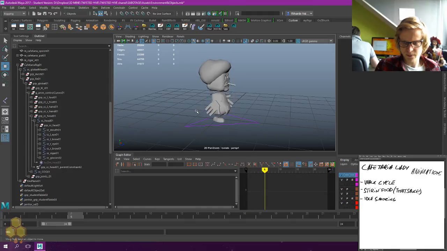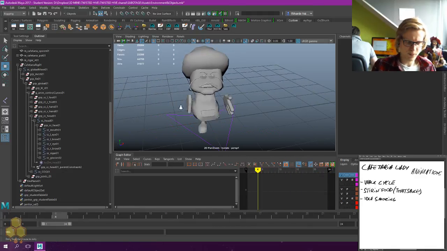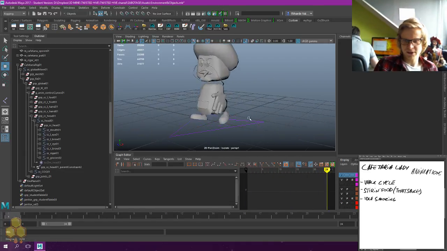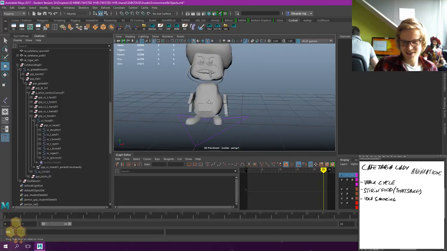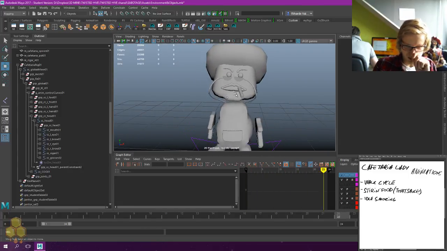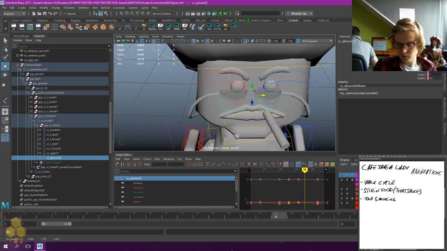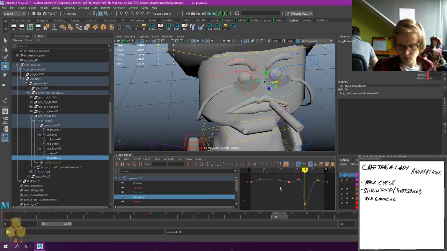So how does this look? What do you guys think about this? Is it good for a cafeteria lady walk cycle? Also, one thing that I want to add is this stuff. This should be on at Z0. And why is all this stuff here? What do you mean? All of this is gonna be 0 right now.